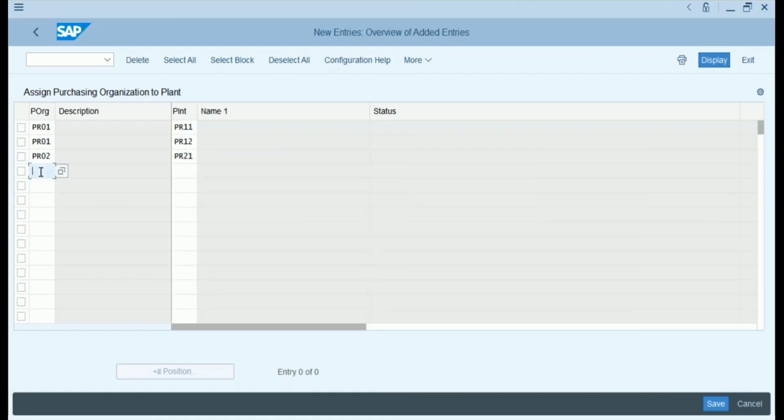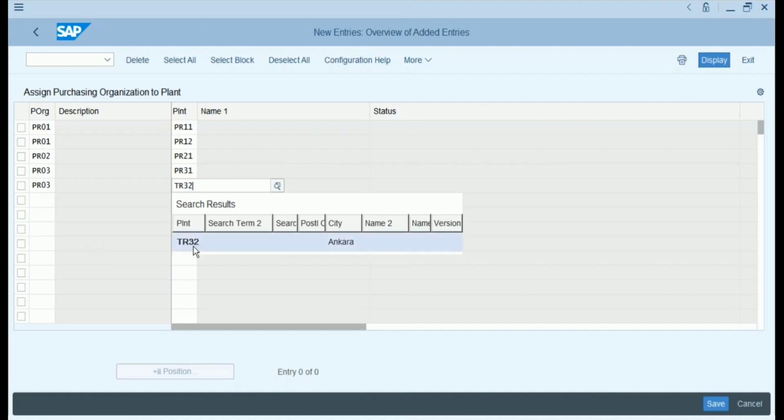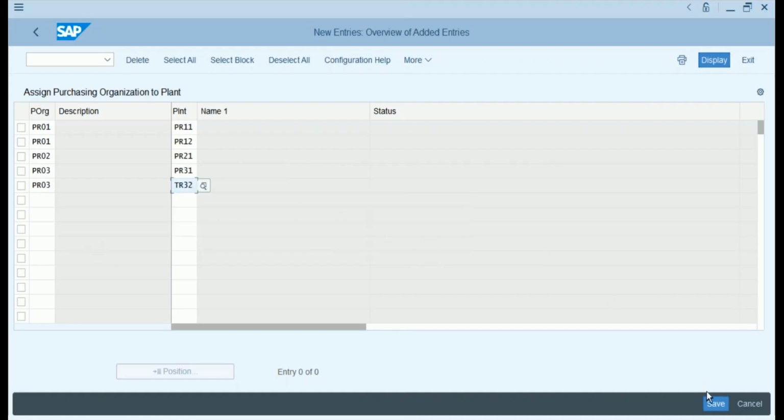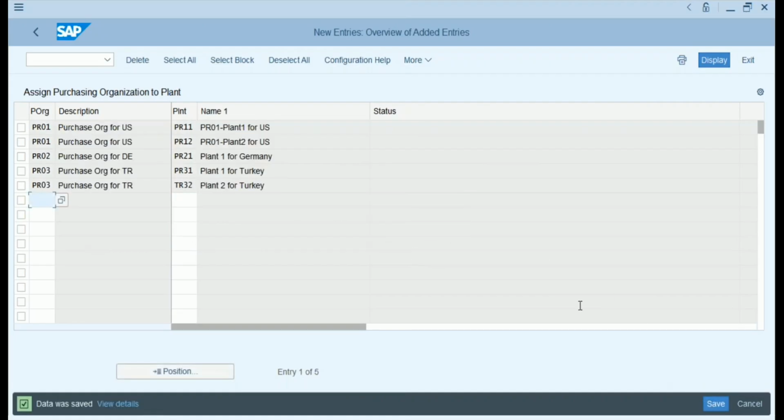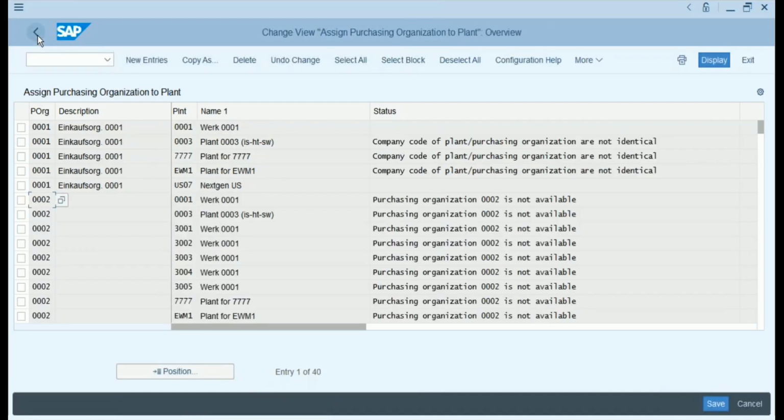PR03, which is for Turkey, will be assigned to TR31, and PR03 again will be assigned to TR32, because we created them as TR. So this completes the enterprise structure from plant, company code, and purchasing org level. Any questions till now? No, it's clear.